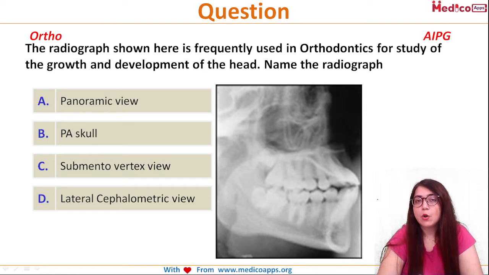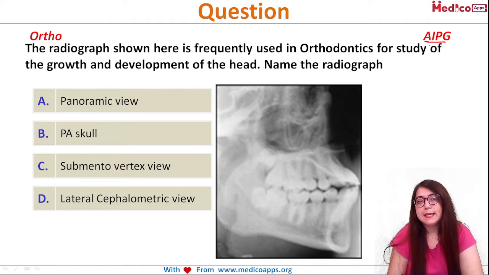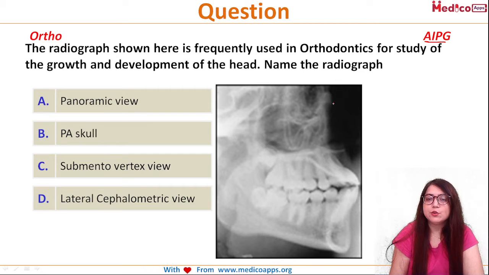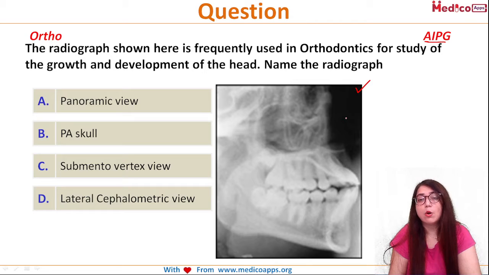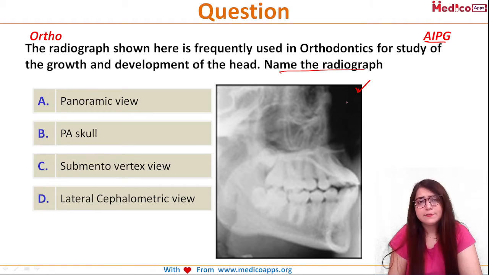This question belongs to ortho. It has been asked in the AIPG exam, and it was an image based question. The question was: the radiograph shown here is frequently used in orthodontics for the study of growth and development of the head. Name the radiograph. They have given this radiograph and asked us to identify it.